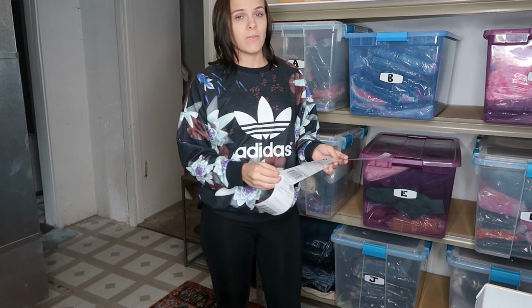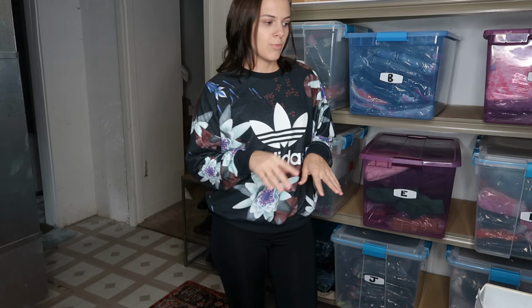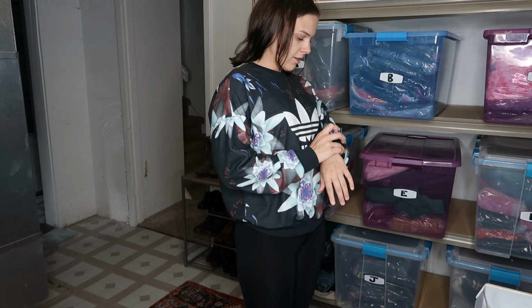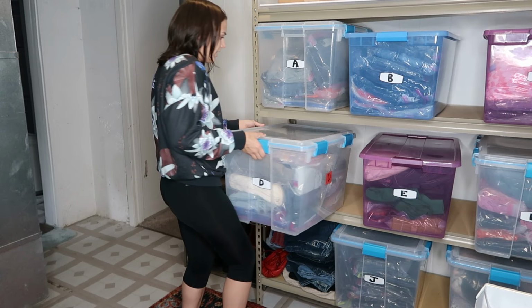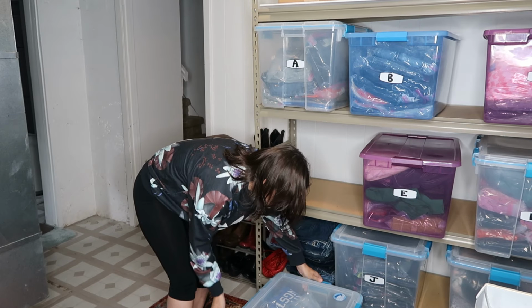So I sold a flax skirt yesterday morning for $32. And so after Poshmark fees and my cost of goods, I made $22 in profit. Okay, so the three things I sold since yesterday morning, it is 2 p.m. on Saturday. So this is since Friday morning at like 8 a.m. to Saturday at 2 p.m. So first I sold D14, which is a vintage Winnie the Pooh jacket.